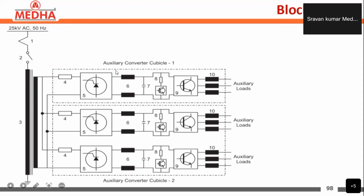So semi-controlled converters. Before giving to the semi-controlled converters, we are also having the earth leakage detection circuits here. We call them ELDs, and we have them on both the input and output side. Here we are having the semi-controlled rectifiers.